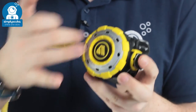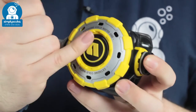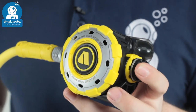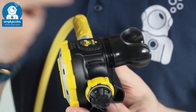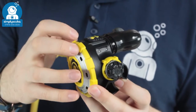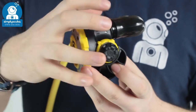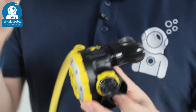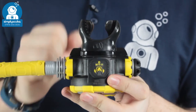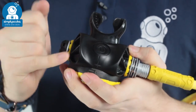Very rugged — you've got this crenellated bezel on there, very easy to manipulate, and a big purge button on the front, quite reminiscent of the ATX and XTX range. The body itself is very similar to the XTX range in size and features, but this doesn't have any venturi or breathing adjustment — it's just set up perfectly. The mouthpiece is their Comfo Bite mouthpiece, very strong, very reliable, nice and compact, and it also has the smaller bubble exhaust system.